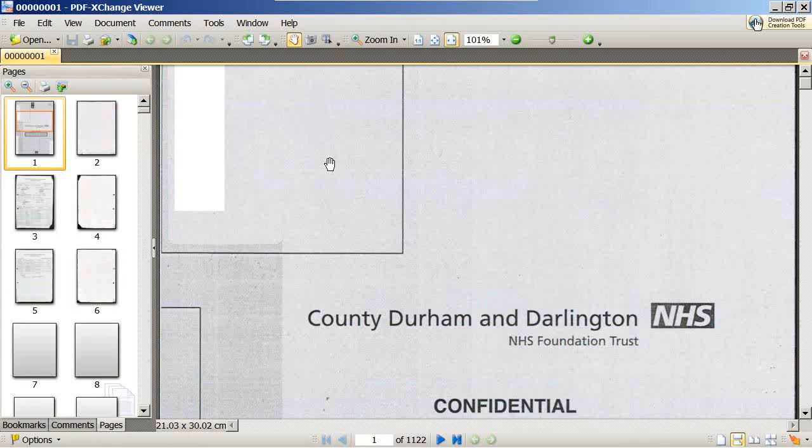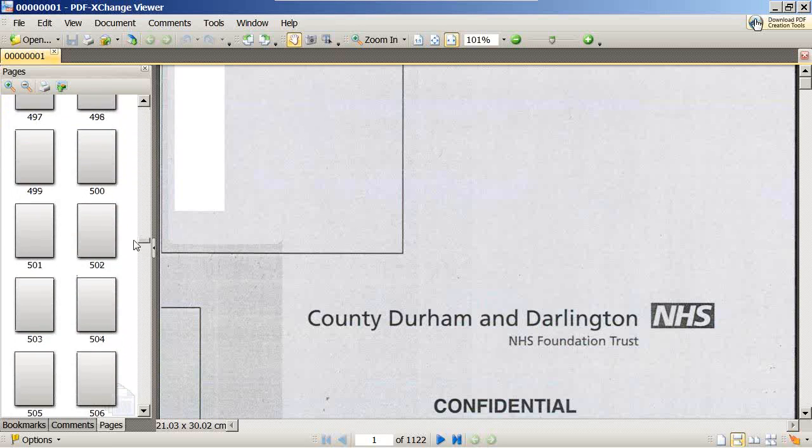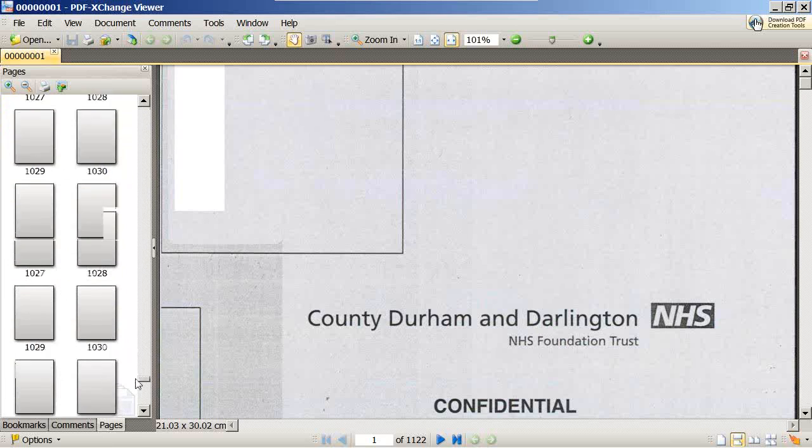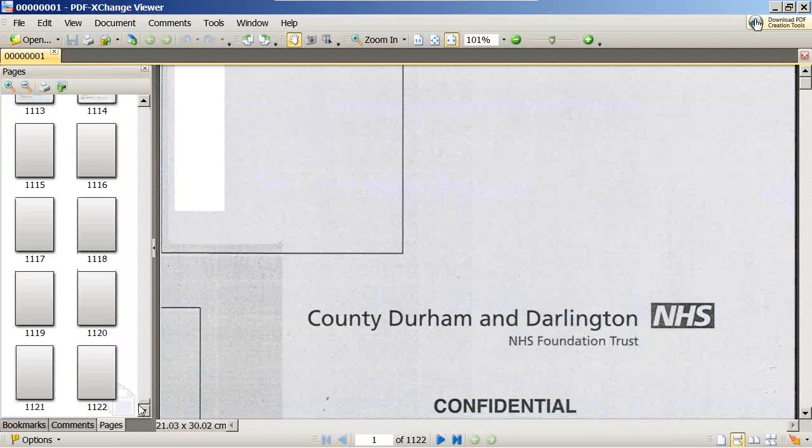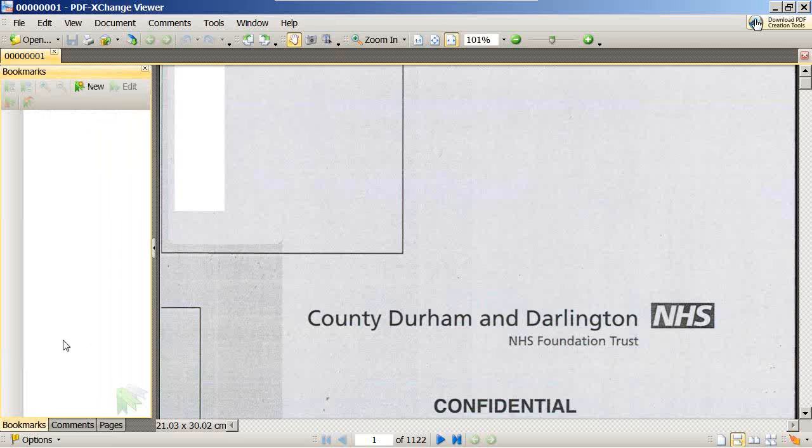If I open up the document, we can take a look at the contents. The document has been OCR'd to extract the raw text from each page, but has had no other automated processing at this stage. If we scroll down here, you can see that this particular patient file is fairly large. It has 561 physical pages, which results in 1,122 images altogether when we include both the front and the back of each page. You can also see on this tab that there are no bookmarks at this point in this document.